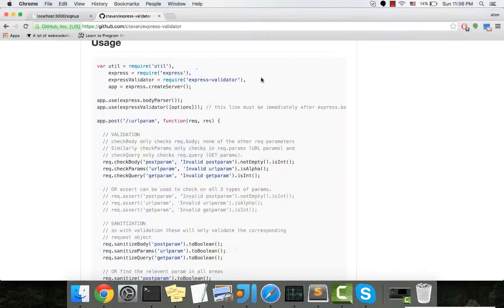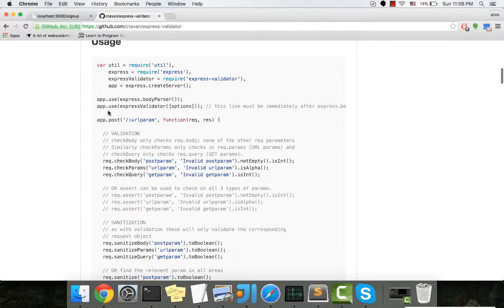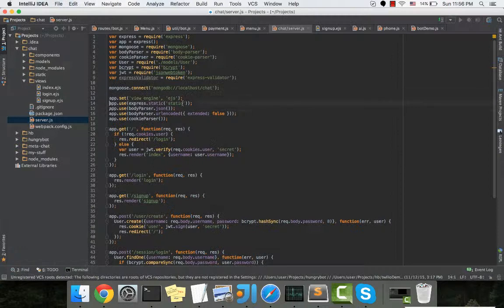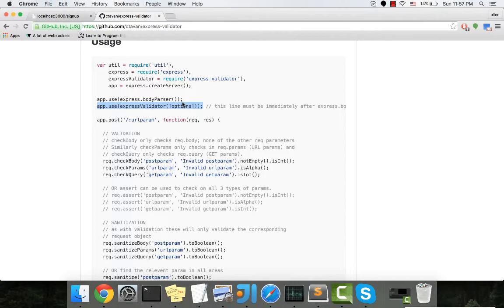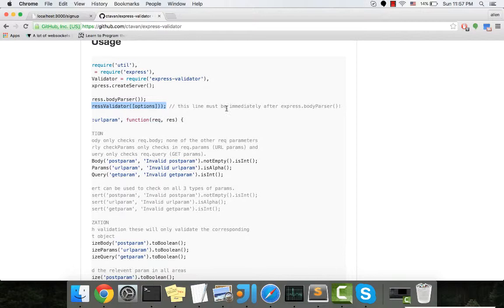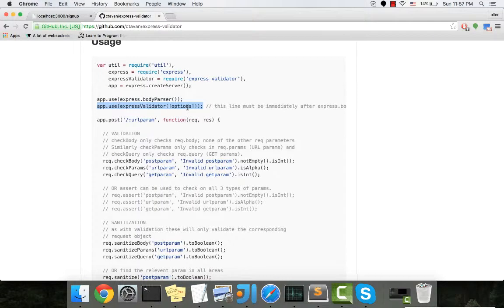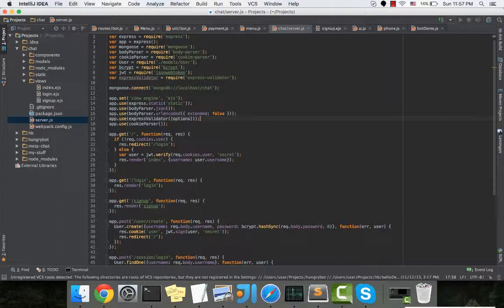And if you go to the documentation page, you can see how to start using this. So the Express Validator is a middleware. I'm going to go ahead and use the Express Validator middleware. It says this line has to come after the body parser. So add that here. For the options, I'm just going to leave the options blank for now.